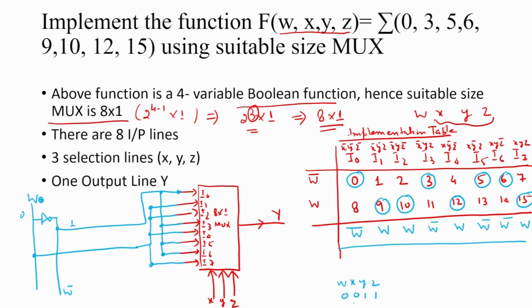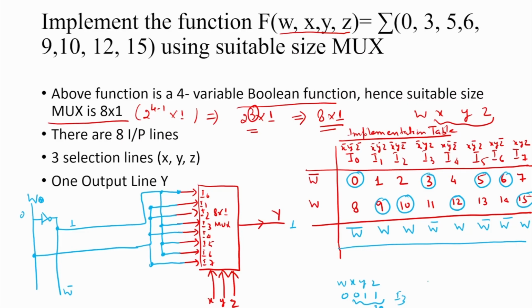So first we determine the value of 0 1 x y z, where x y z is 0 1 1. This is corresponding to input I3. We see that I3 is connected from W complement. The value of W is 0, this means its complement, 1, goes through I3. So the value of the output Y is 1.